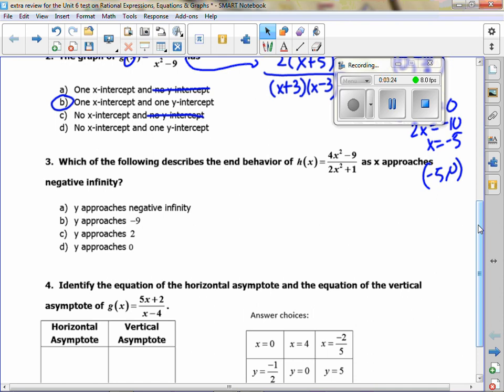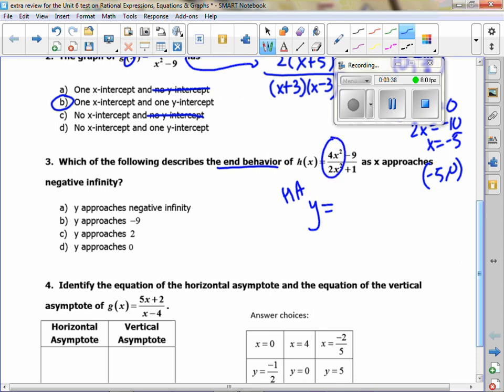Number 3, as x approaches -infinity. Well, when we're talking about the end behavior of a rational function, that's really just talking about the horizontal asymptote, or HA. So in this case, I would go here. X squared over x squared, these are equal, so I use my leading coefficients, 4/2. So that's 2. Once you know your horizontal asymptote, you know your end behavior of a rational function. So that would be letter C. Or again, look at the graph. Always just graph it. That would be the best thing.